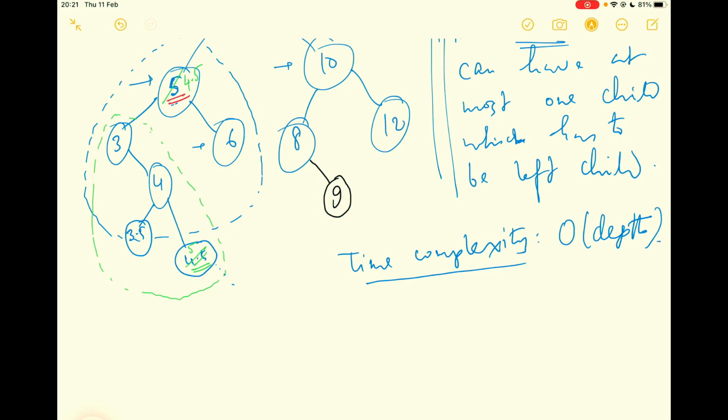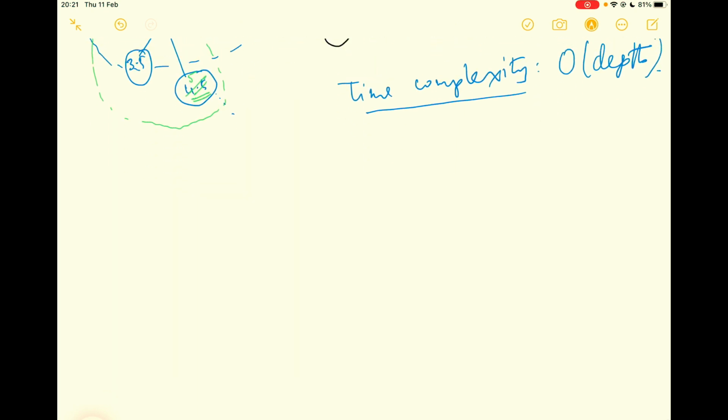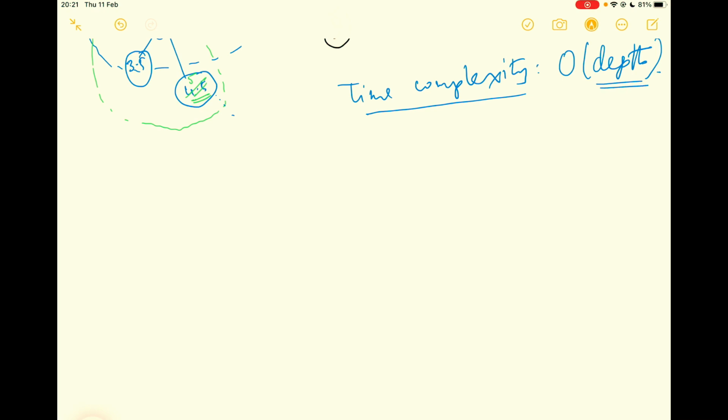These operations you need to use this binary search tree data structure. Now what is the depth? Now let's focus only on binary search tree, and let's see two extreme cases. So depth is the length of a maximum path.